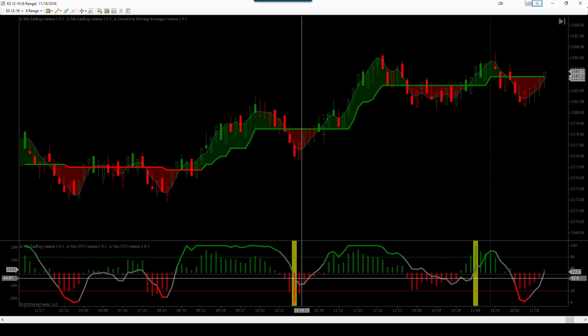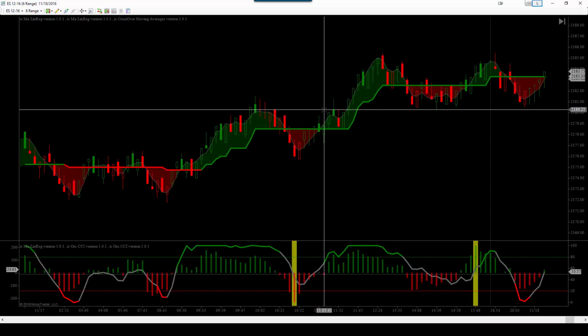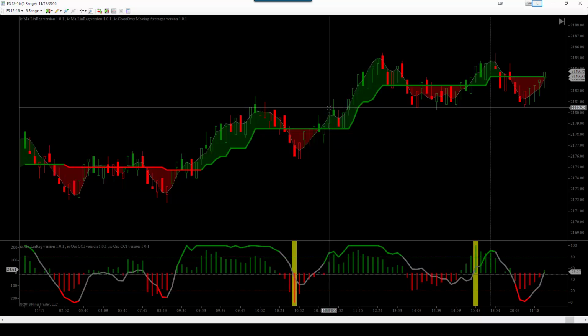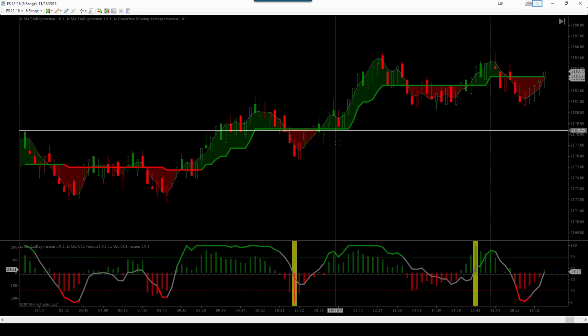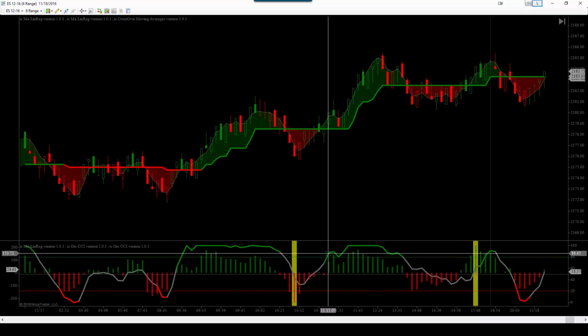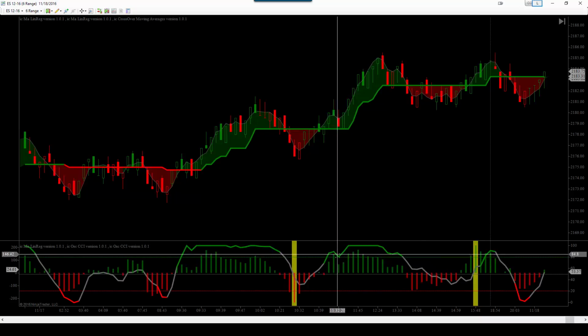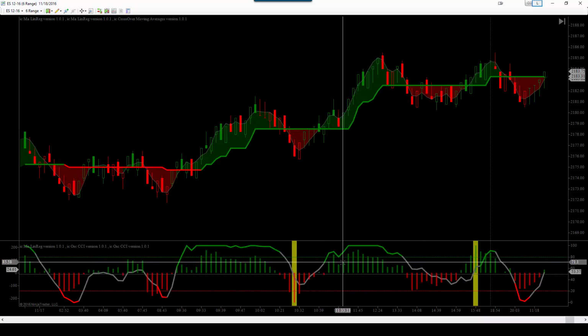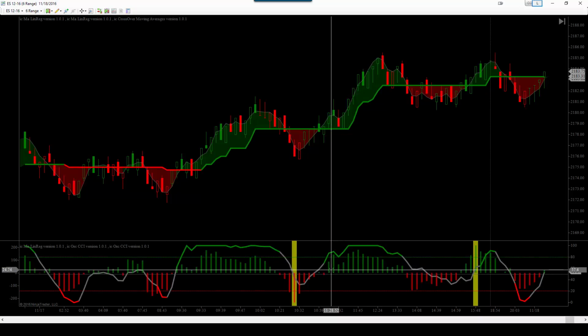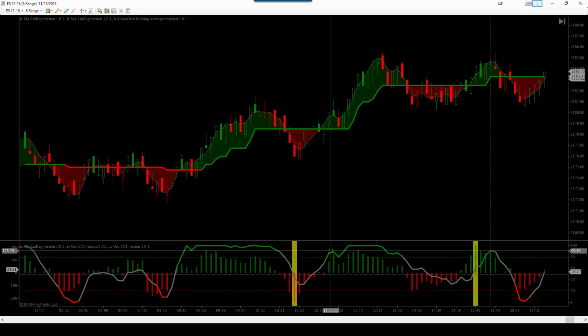Then we get another switch on the moving average at 11:05, but it's not until a bar later on this bar here where the CCI is greater than 0 and the linear regression oscillator is above 80. Now the linear regression oscillator, it just needs to go above 80 once. If it comes back below 80, that's okay. It just needs to go above it once when you have that initial change in trend.